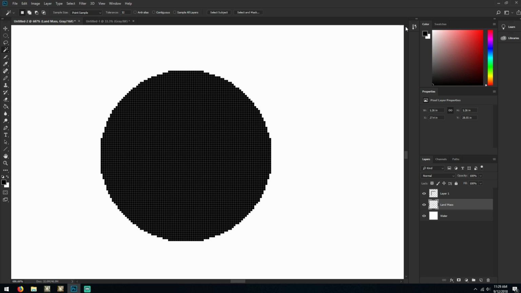When you're starting to do these geo features, the larger geo features, down here on your palette you've got foreground and background. Your foreground is always going to be the highest elevation that you want, and of course the lowest should always match the elevation that you have set for your base.